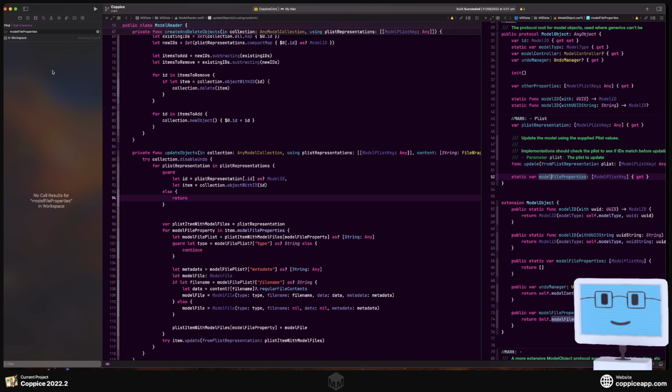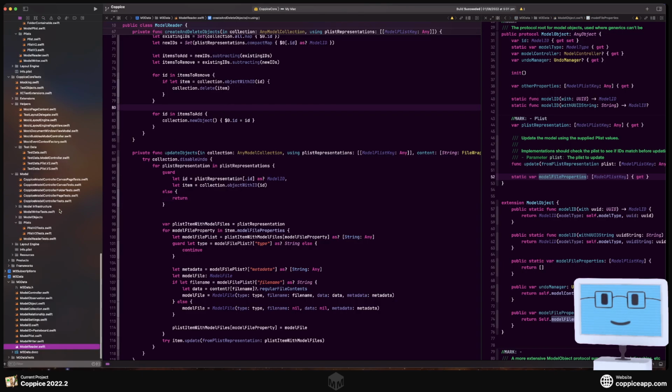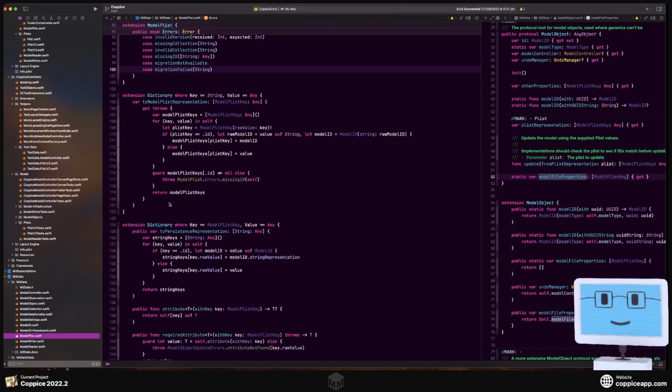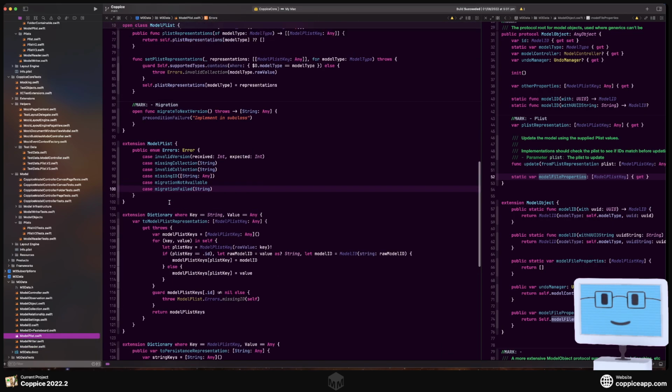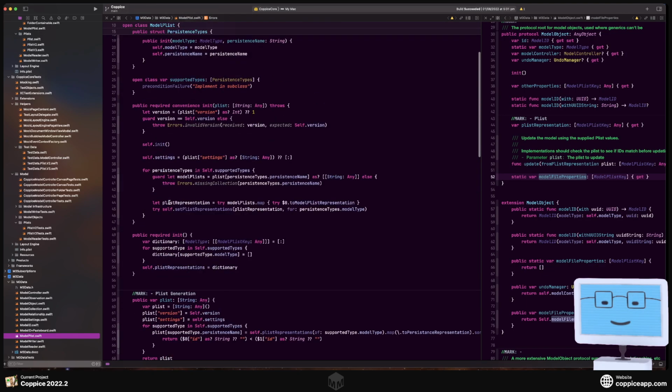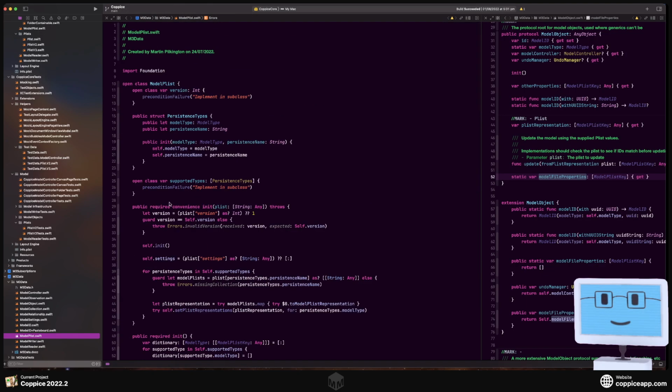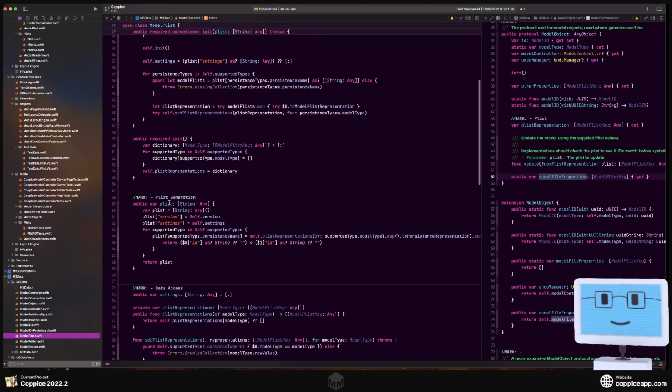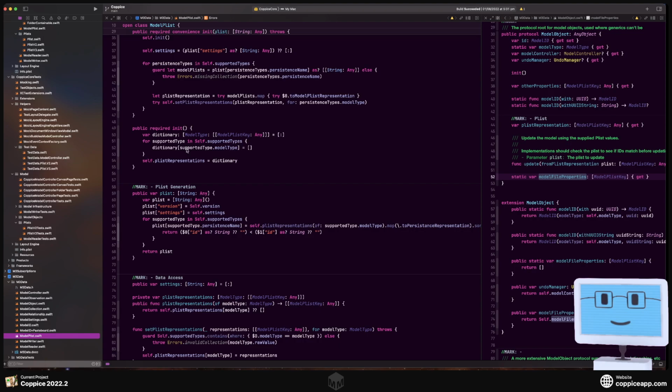And in the plist. Good. Problem is with the plist is the only thing we can really know about is that there should be an ID. There should be a version, there should be settings, there should be some supported types.